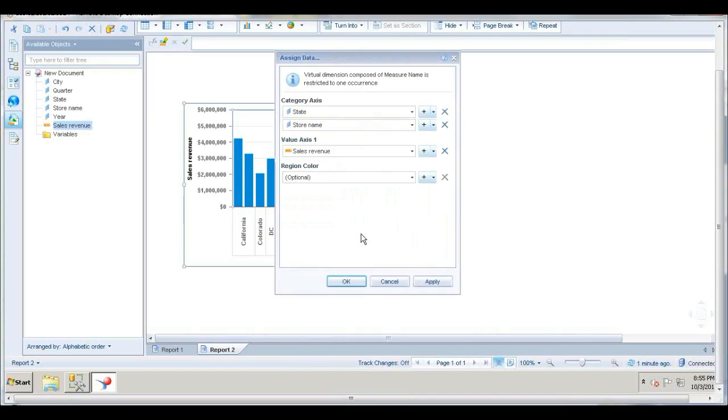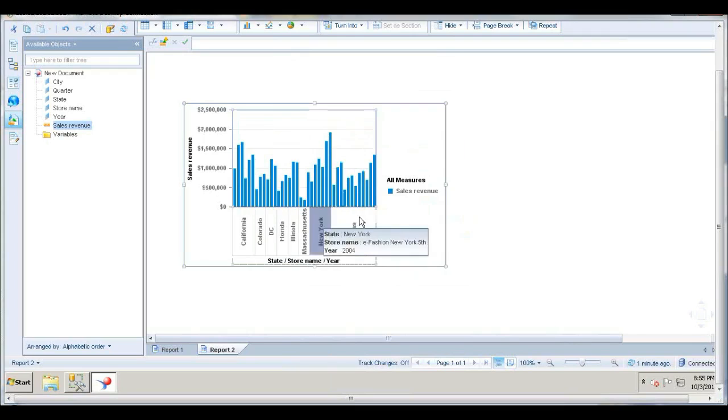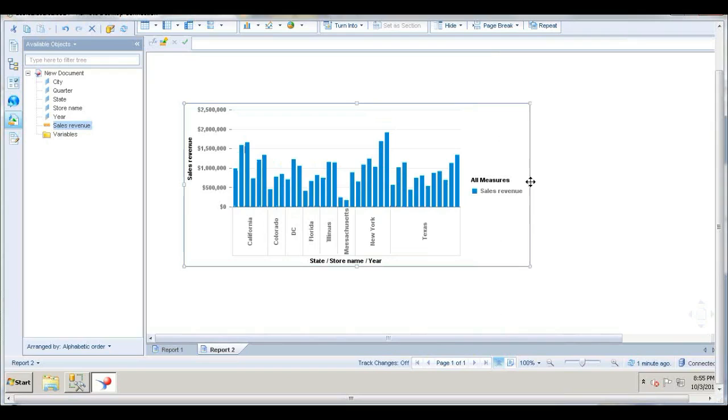I would like to assign some other data. Now look at this. Let me add up. Now look at this. I'm going to add year. Absolutely, see, your graph has been changed. Okay. Likewise, you can easily deal with this. So what does it mean? A person from a non-technical background also, look at this, can develop the report very easily.